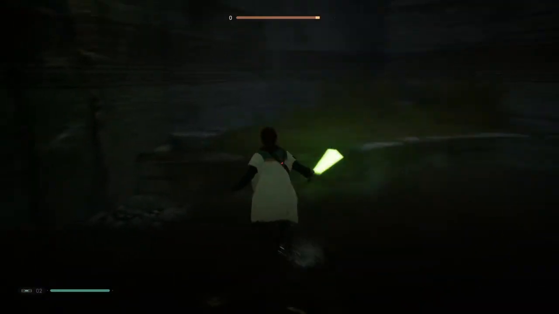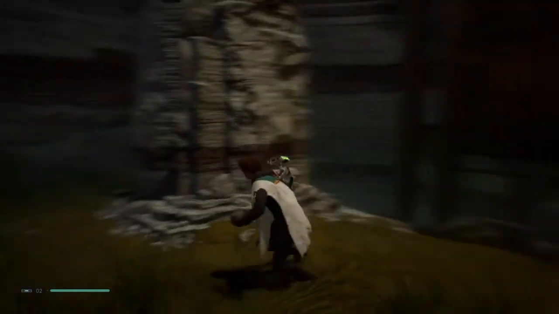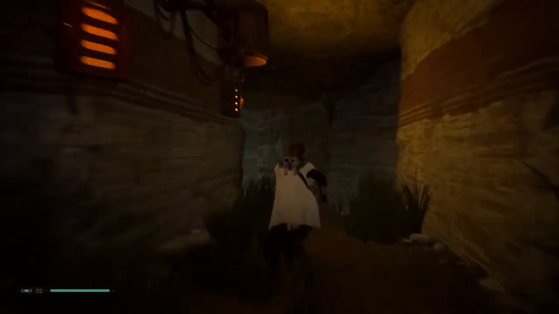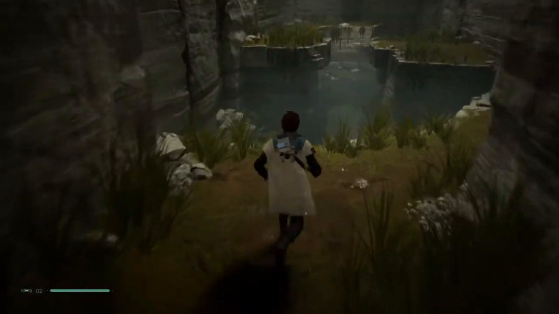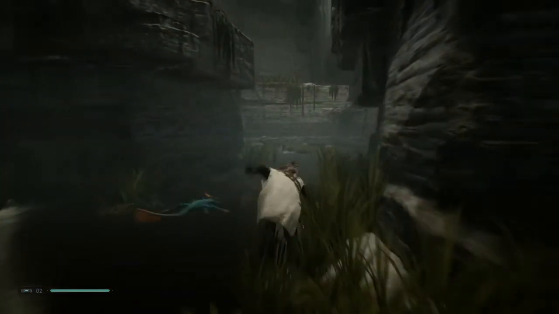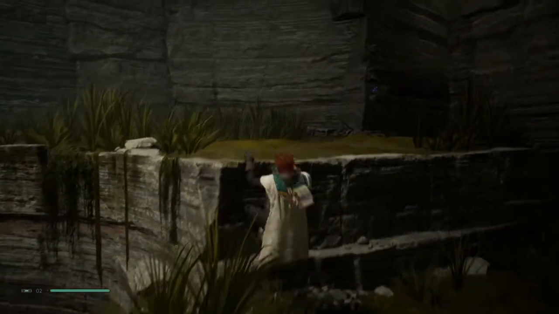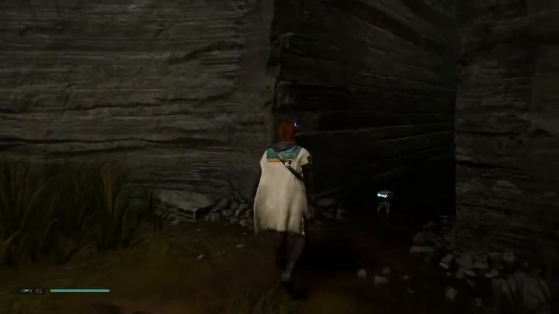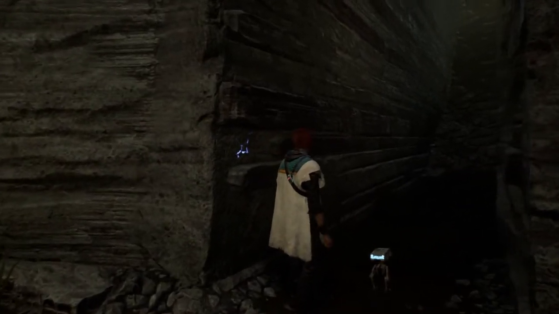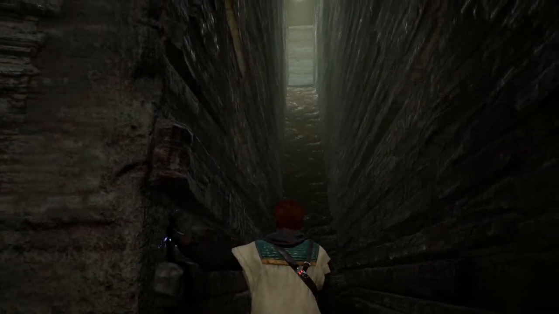Moving out. Wait, I gotta go this way. See something in there? Now up there is also like a Senseco in the chest.